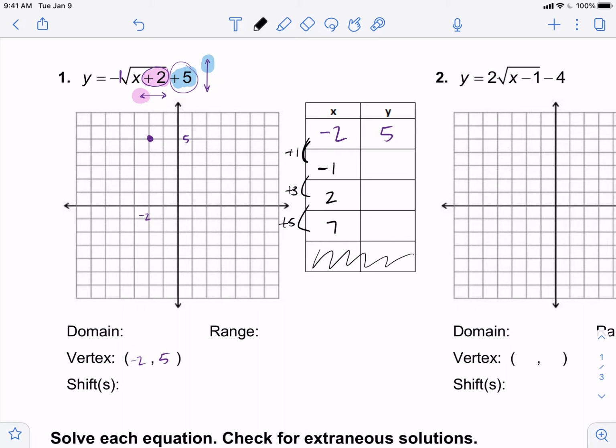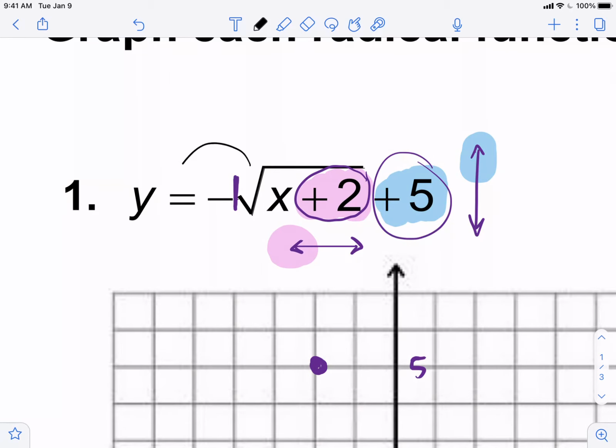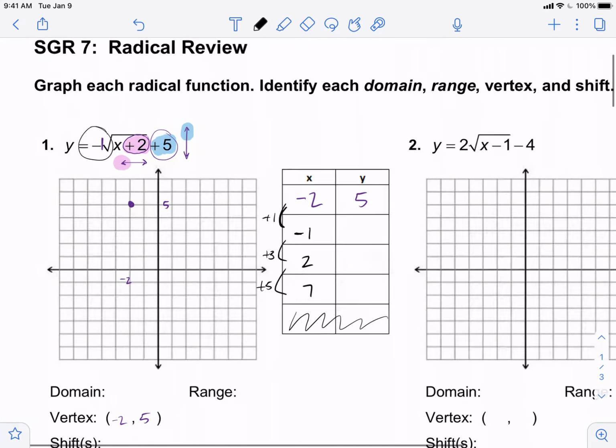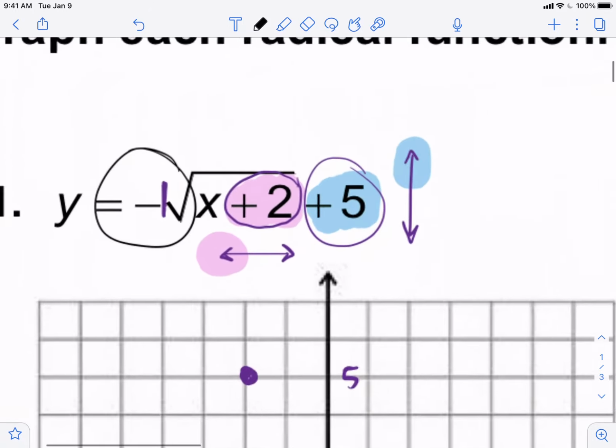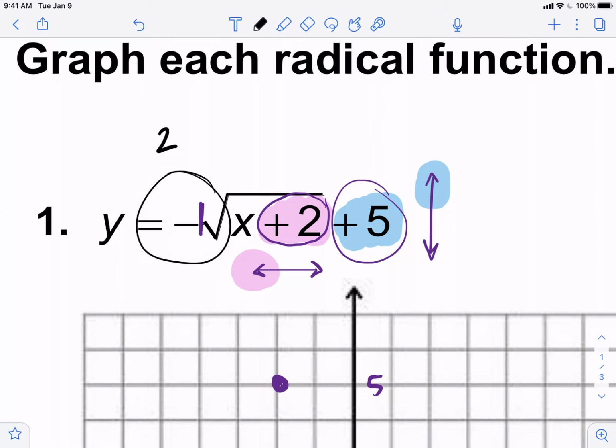Now, for the y value, that pattern is going to change depending on your given function. And in particular, it's going to change based on this number. In this case, we can see that we have a -1. So what we're going to do is subtract 1 from this number each time. 5 take away 1 is 4. 4 take away 1 is 3. 3 take away 1 is 2. If this would have been any other number, such as 2, for example, since 2 would be positive, we would add 2 each time. If this would have been a -3, we would have subtracted 3 each time.